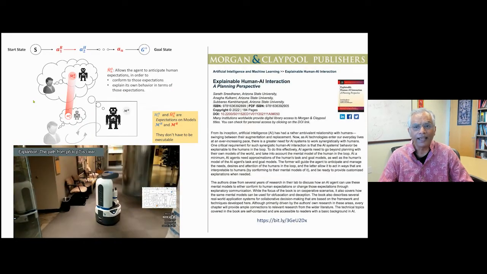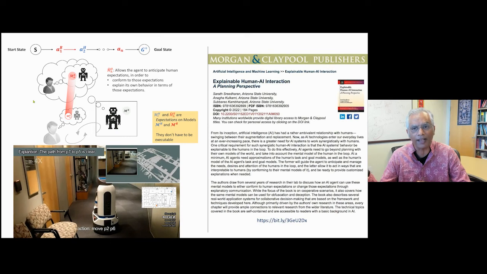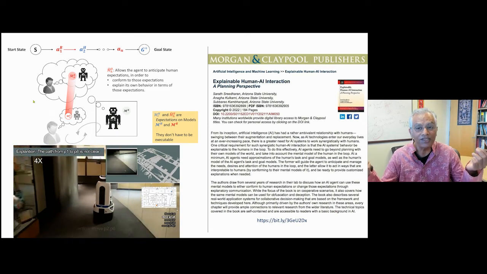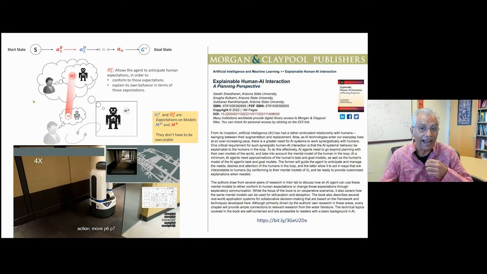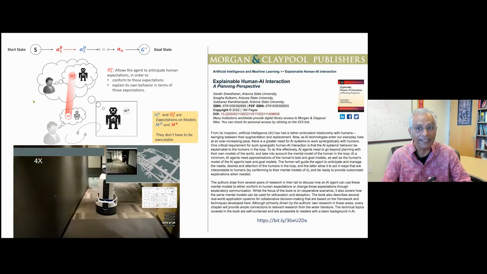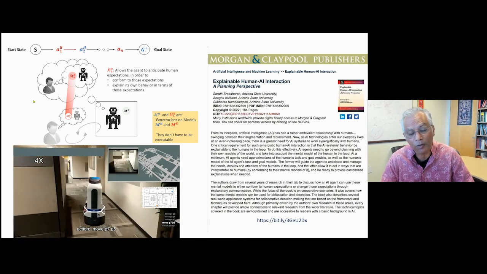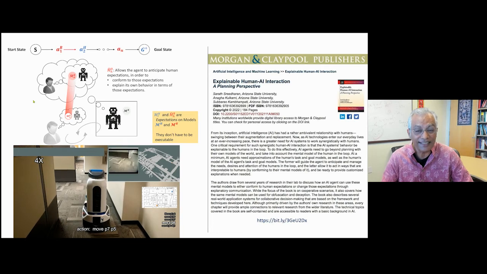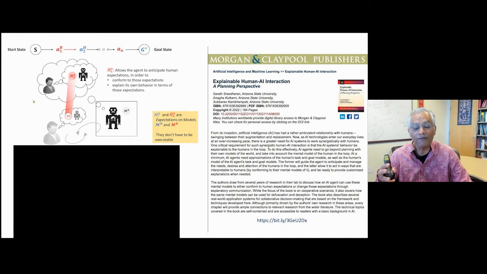So in particular, in our lab, we specifically looked at the robot model MR, the human's model of the task MH, and then the robot has an approximation of the human's model, which will be MHR, and similarly, the human has an estimation of the robot's model, which is MRH. Providing explainability from the robot or the AI side is essentially being consistent with what the human thinks of the robot, which is MRH. So we've done significant work on providing explanations and explicable behavior with this view of MHR and MRH.